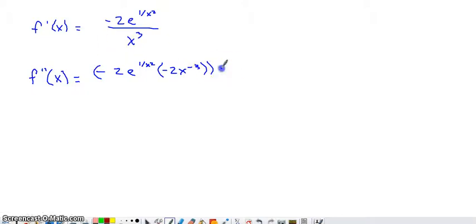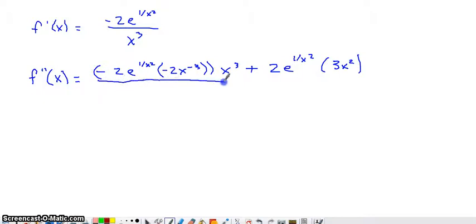We're going to multiply that by the original denominator, which is x cubed. We're going to subtract from that the original numerator. Now I notice this is going to be minus a negative, so I'm just going to change that to addition. So here's the original numerator, and then times the derivative of the denominator, which is going to be 3x squared. So, kind of an ugly second derivative. There's the numerator of it, and the denominator of it is going to be this denominator squared. When you square something that's cubed, that's a power to a power, so you just multiply those powers together. So let's try to clean this up a little bit.